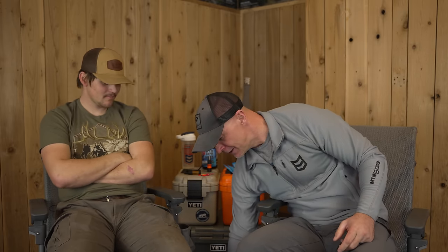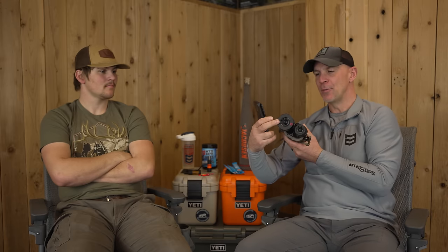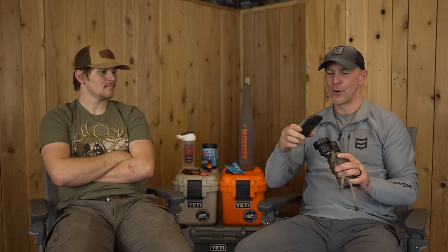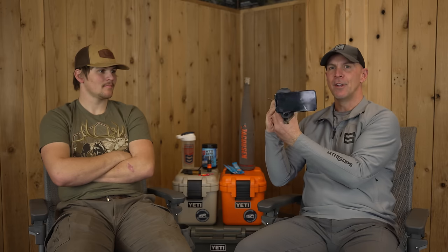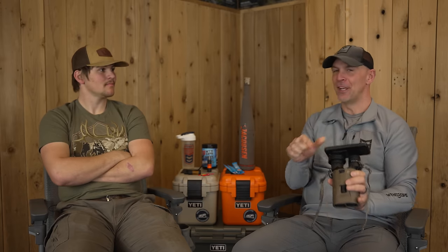Before we get into talking about that, though, we've spent the last couple days looking at a lot of elk and been able to put a phone camera on all of them. We've been using the all-in adapter, and it is phenomenal. It's just a phone case, something simple like that, and then you have the eyepiece that goes on either a spotting scope or binoculars. You can use binoculars, and when you're ready to film through the camera, it just automatically clips on. You can go vertical or horizontal, and it's literally that easy to take off and on. When we'd see something through the spotting scope, we'd get it set up, slap that on there, and zoom in on the phone.